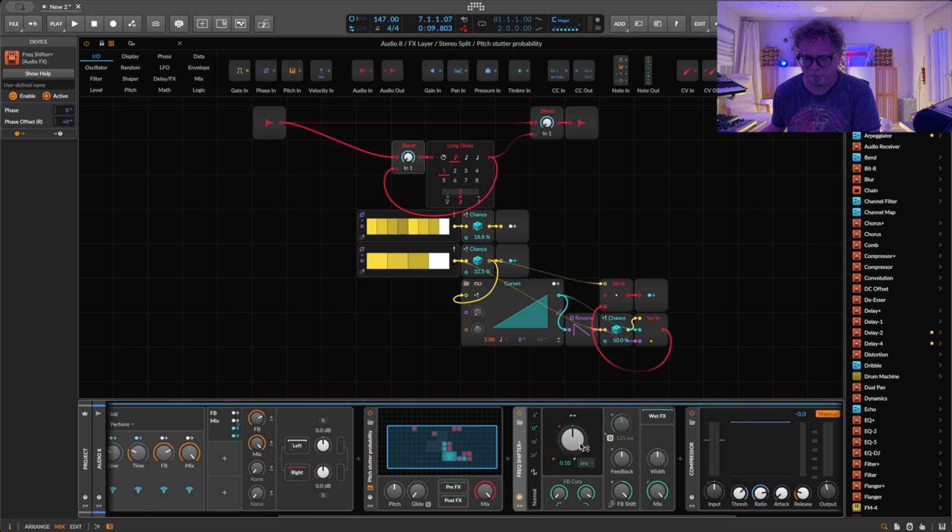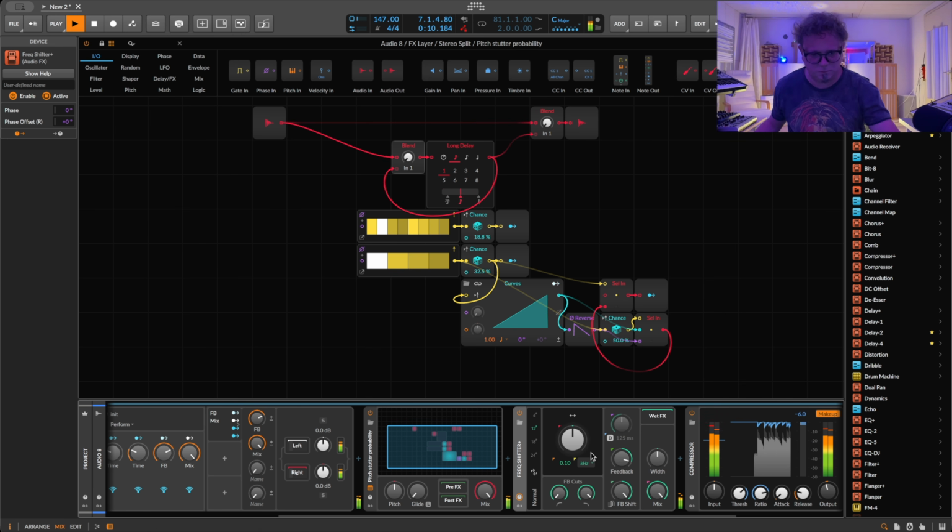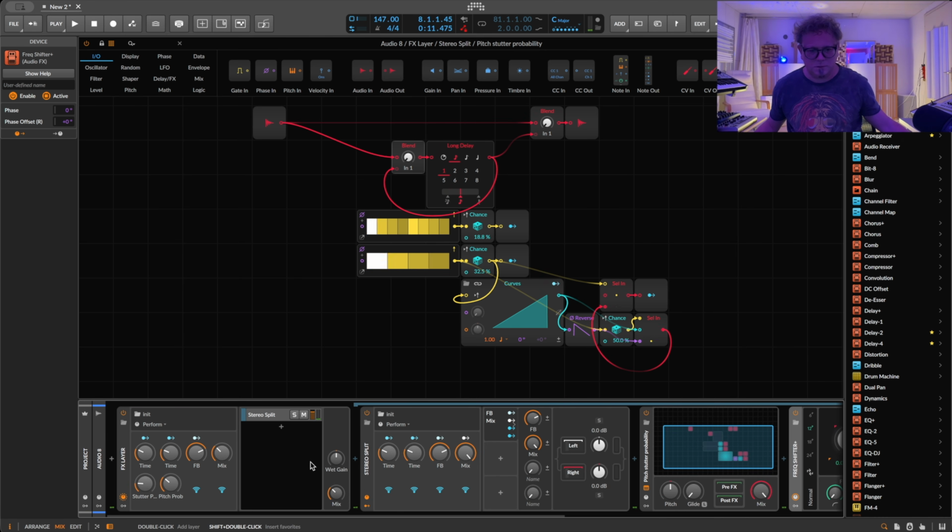Let's add a frequency shifter. Let's see how this sounds. Nice.